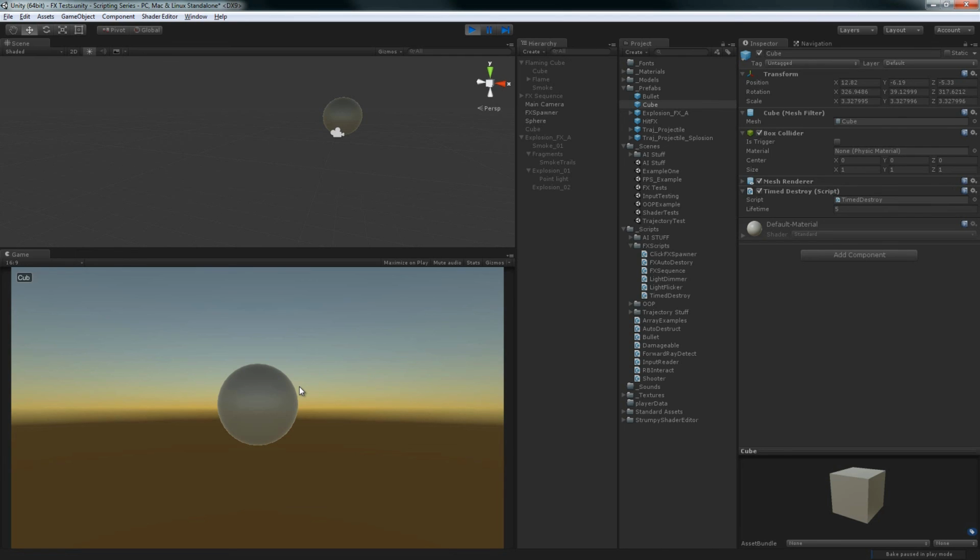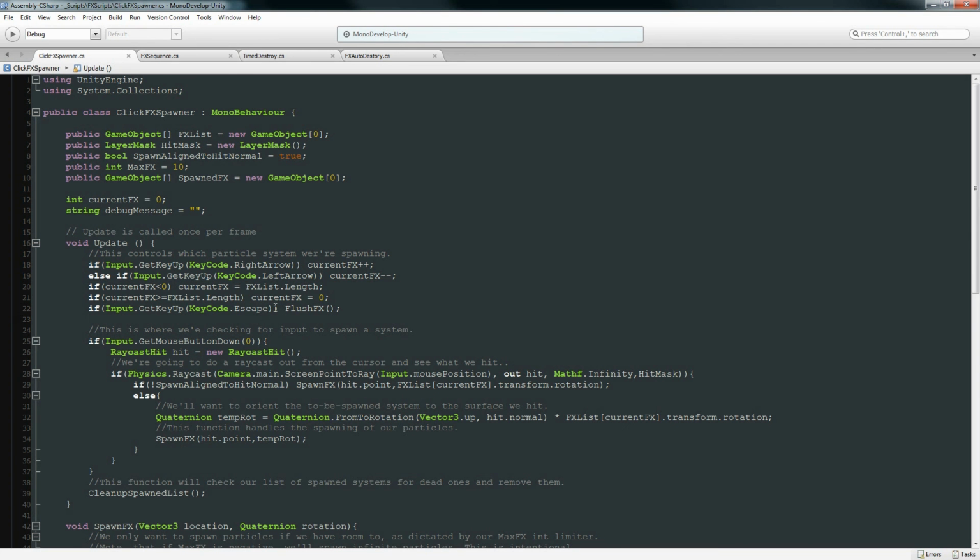So in a way that you would want them, like, I want to see what this looks like when I shoot a wall. So you'd put your wall shot particle effect in here, and then you'd cycle to it using the numbers, and then you would click and go, oh, that's what it looks like. Cool. What about at this angle? What about at this angle? What about straight on? So you can get different views of how they would look and test them out. So that's the idea with this Click FX spawner that I have.